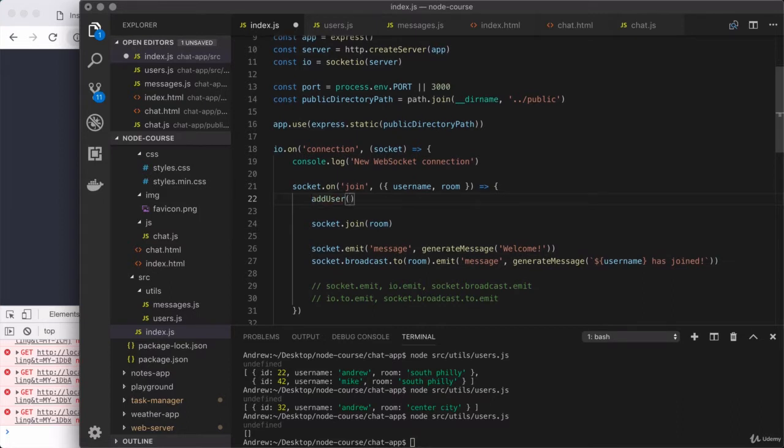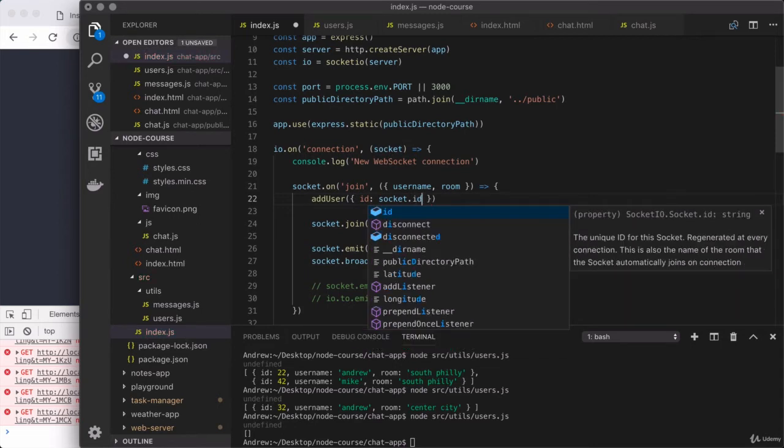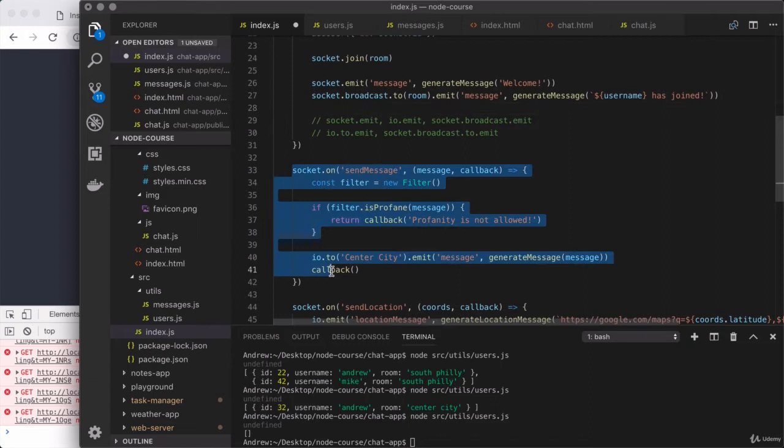Now I'm going to call this providing the options object setting up id, username, and room. Now, the only one we don't know how to set is id. The value for this comes actually on the socket object itself. It is socket.id. That is the unique identifier for that particular connection. Now notice this is in the parent scope for all of our event listeners, which means that inside of sendMessage, I'm going to be able to use getUser to get the user by its socket ID. Then I'll have access to their room name and their username, which I can use throughout. And that's exactly what we'll end up doing.